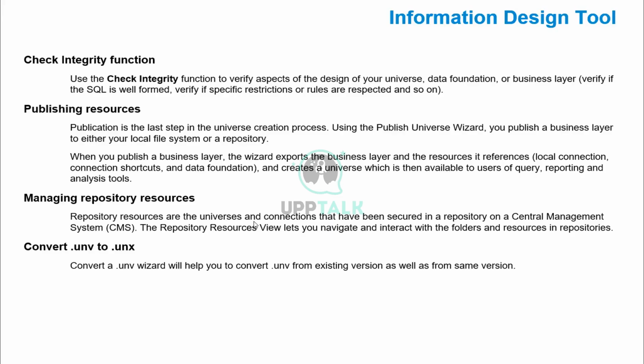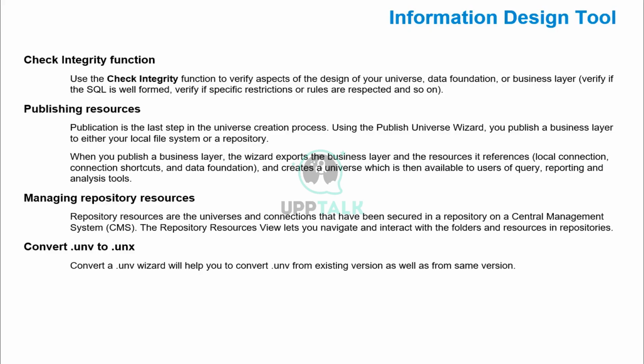Managing repository resources. Repository resources are the universes and connections that have been secured in a repository on a central management system. Whatever we are creating and publishing to the repository is managed by the central management system, CMS. It is like a server. Mostly admin people will be handling those central management systems. Everything we keep at the repository level is managed by them.